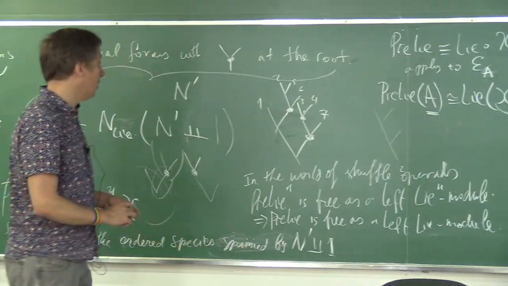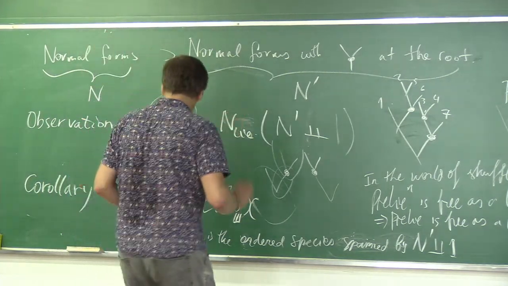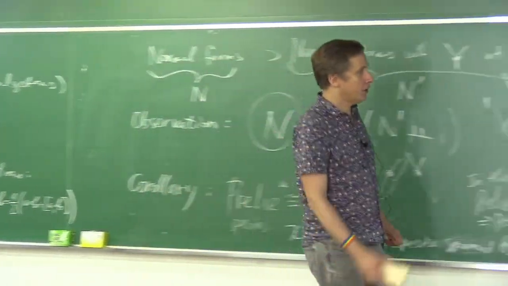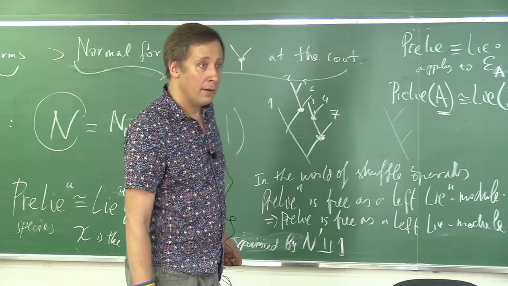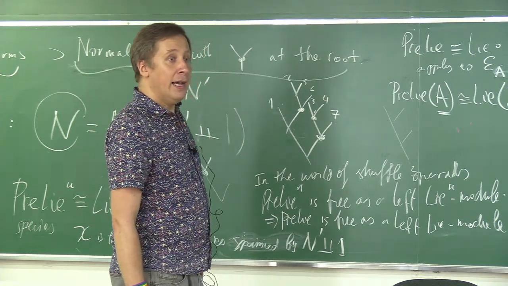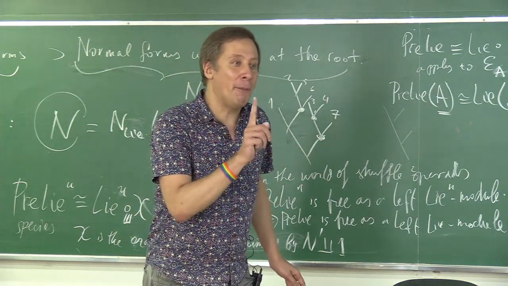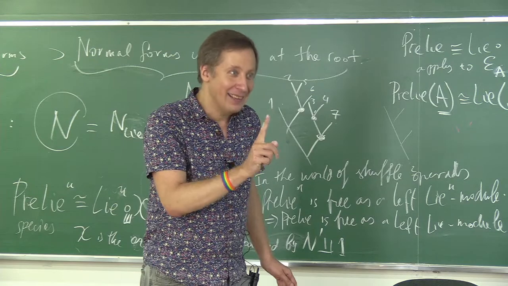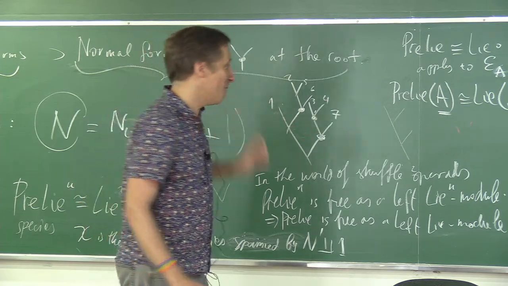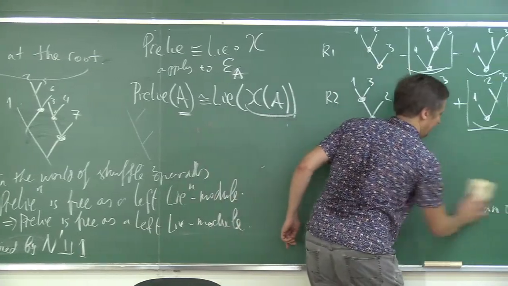Now, after all, our motivation was PBW pairs. We proved now that it's free as a left module. For a PBW pair, we needed to prove free as a right module. So let me show you how to adapt it to do the PBW pair. So I erase this first choice.